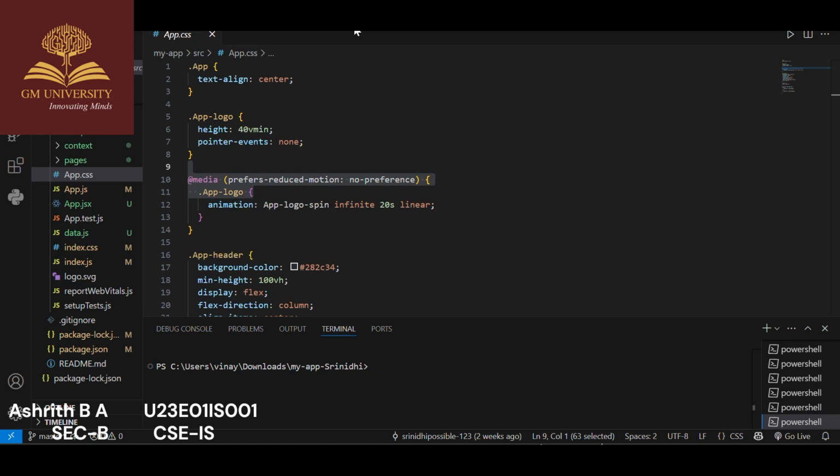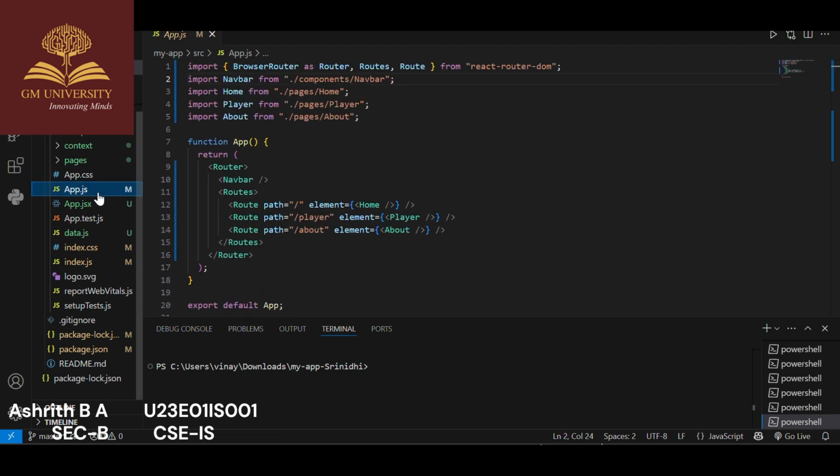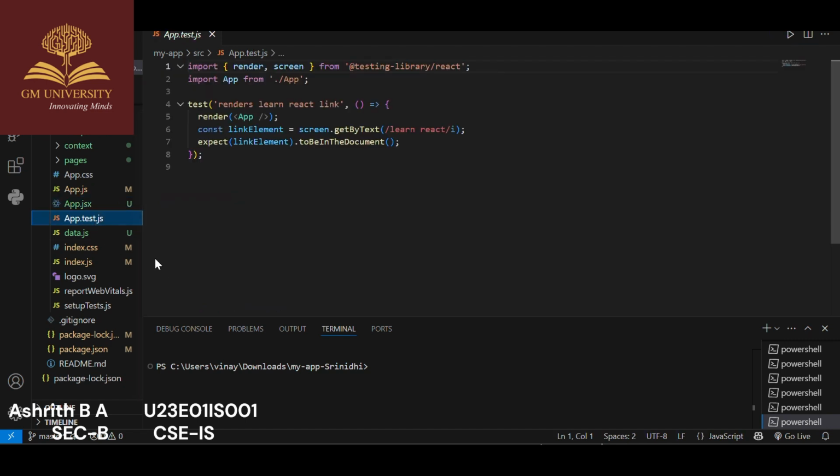App.css, the CSS styling file for the App component. App.js, the main entry component for the app. This usually imports App.css and renders the UI. App.jsx, a JSX variant of App.js, possibly replacing or coexisting with it. App.test.js contains unit tests for the App component, typically used with Jest and the React Testing Library.